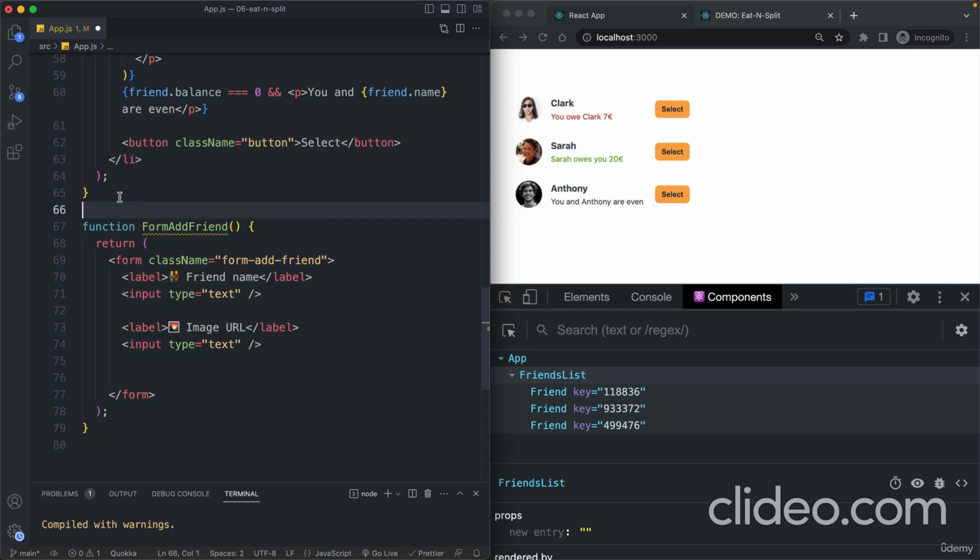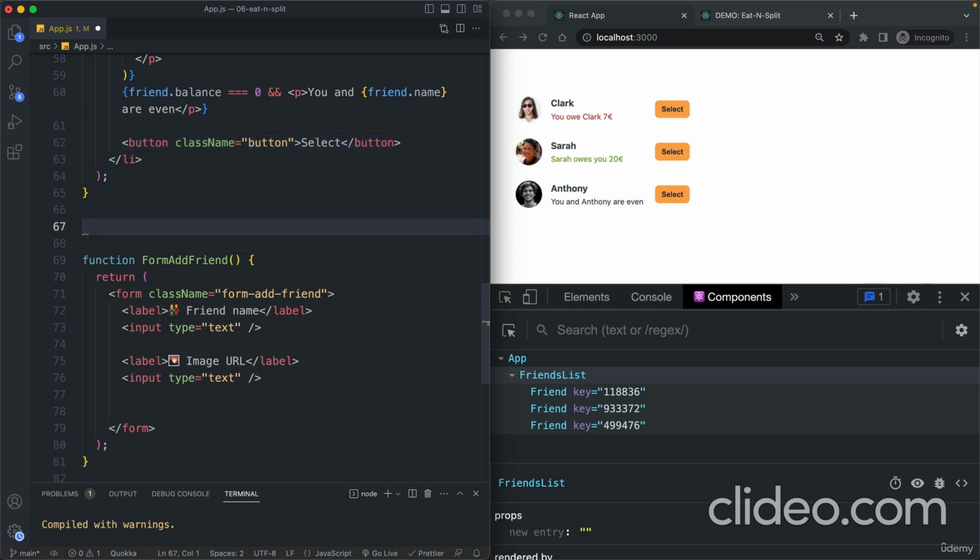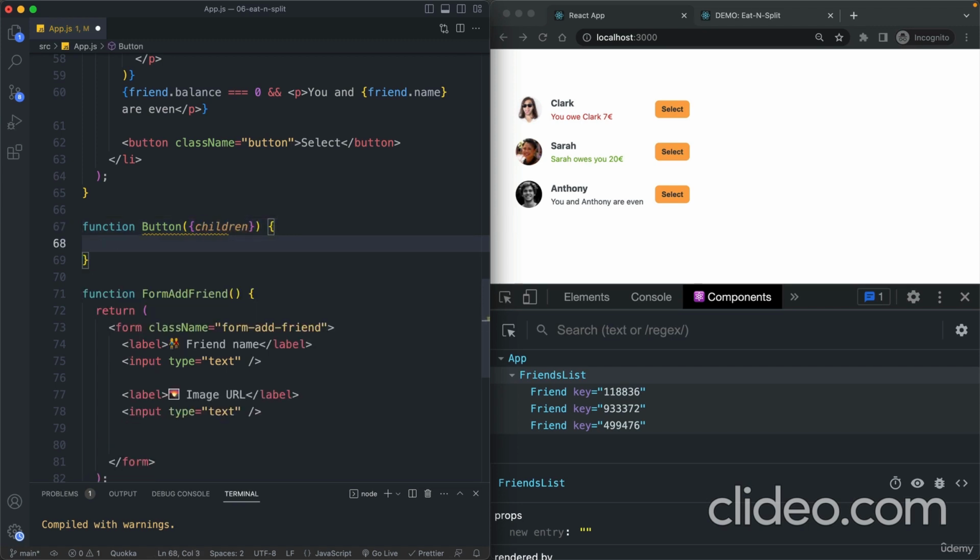So we need to reuse this code right here. And so we just identified a new component that we need. All right. And here, let's do exactly what we did before. So we will specify the children prop, because the content of the button will come into the button via this children prop. So then we just display it here.